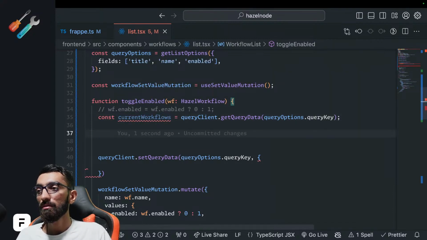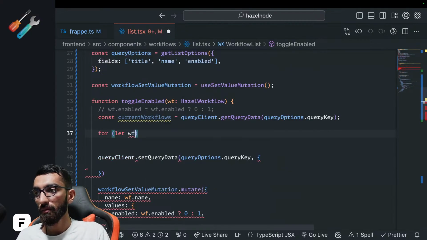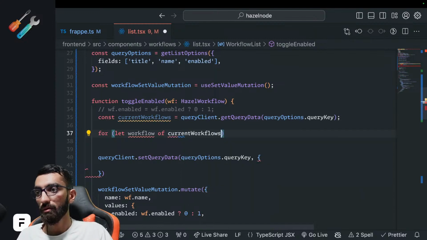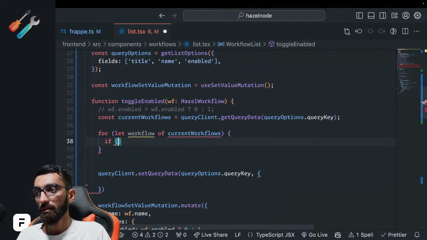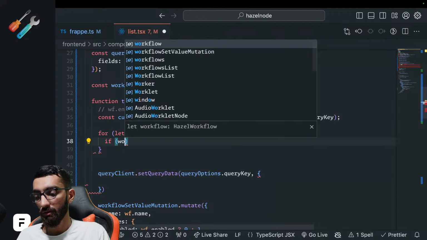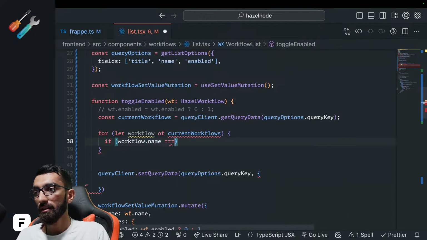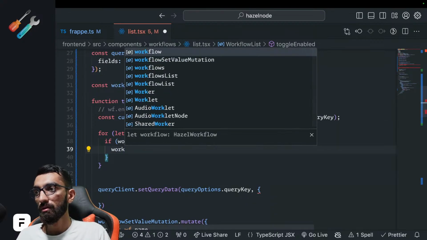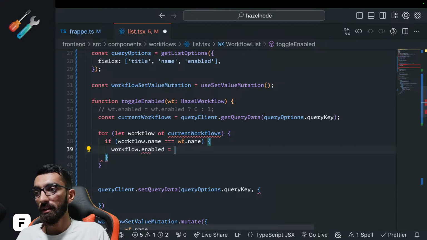And we want to update the enabled for this particular workflow. Let's say for let workflow of current workflows, if this is the workflow which was checked in, so workflow dot name is equal to this current workflow dot name, we want to set the enabled is equal to workflow dot enabled.